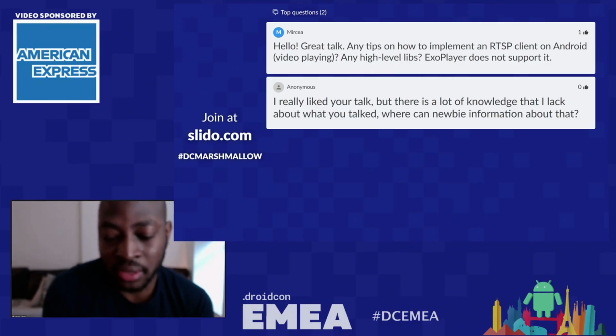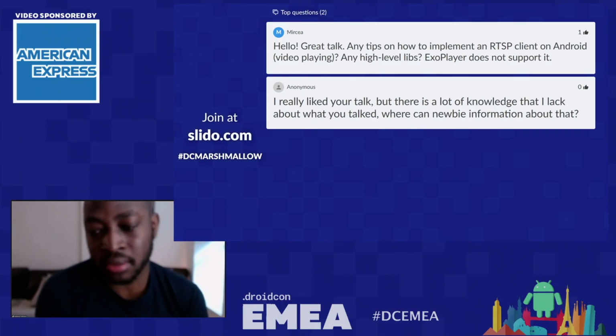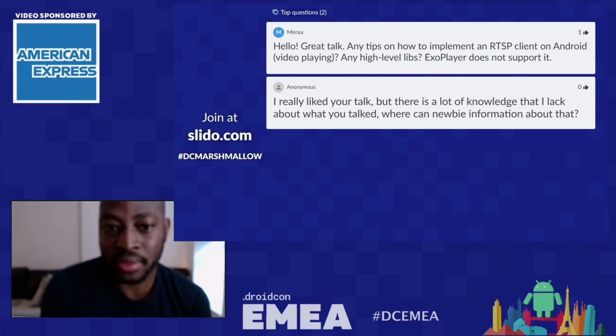Spoiler alert: when ExoPlayer plays back the raw RTMP source, it also delegates to librtmp and RTMPdump, because I think it's general. A lot of people think if something has been done, there's no need to reinvent the wheel unless the case explicitly requires it. So I'd say read up on the RTSP spec and figure out what file container format is used. ExoPlayer probably supports that already, so you need to find a way to unwrap it and play it with ExoPlayer.